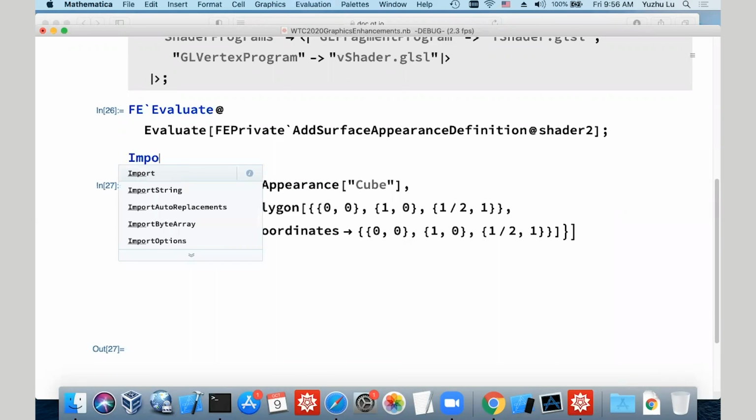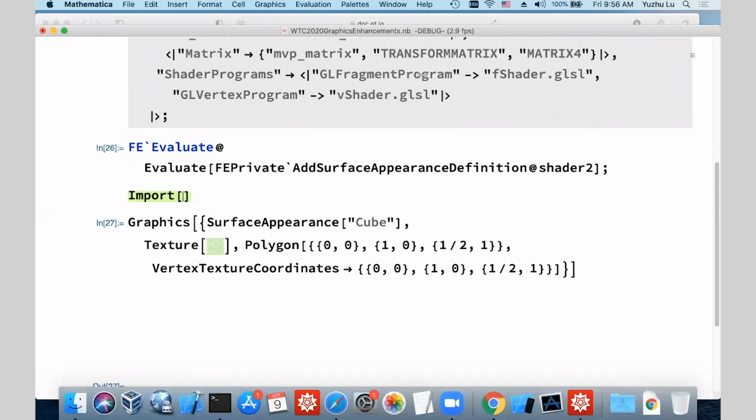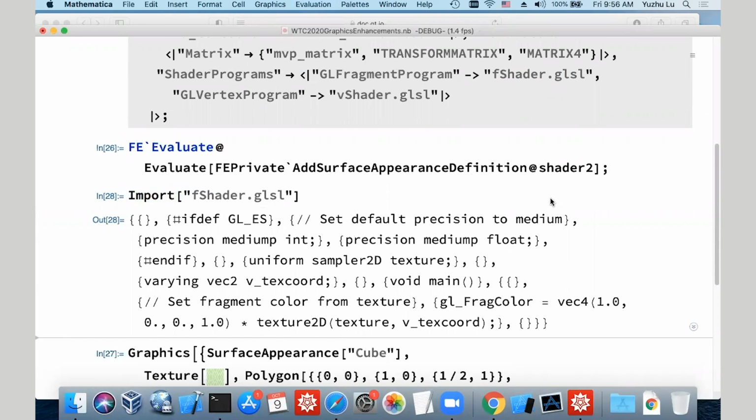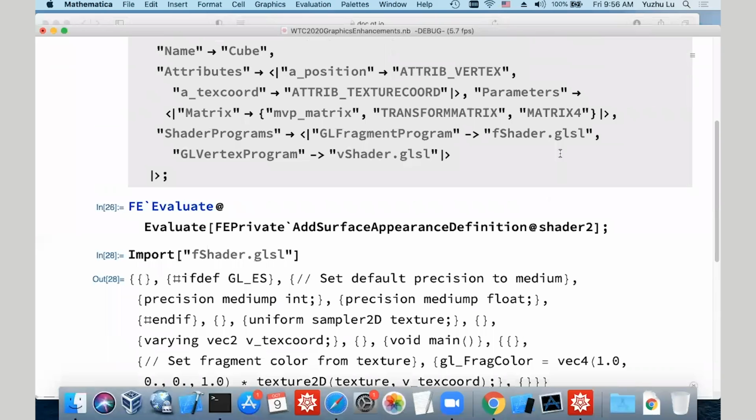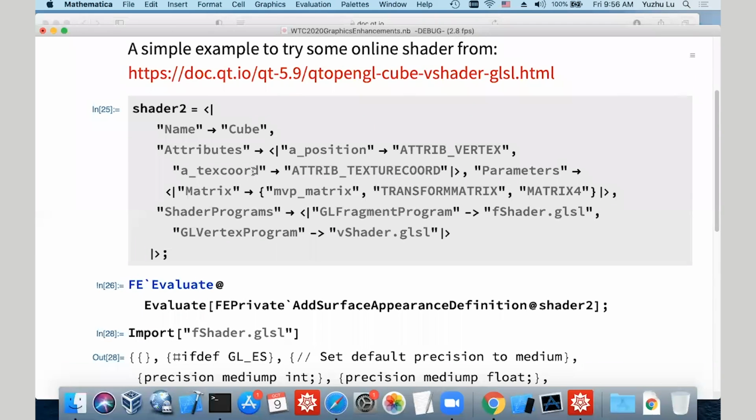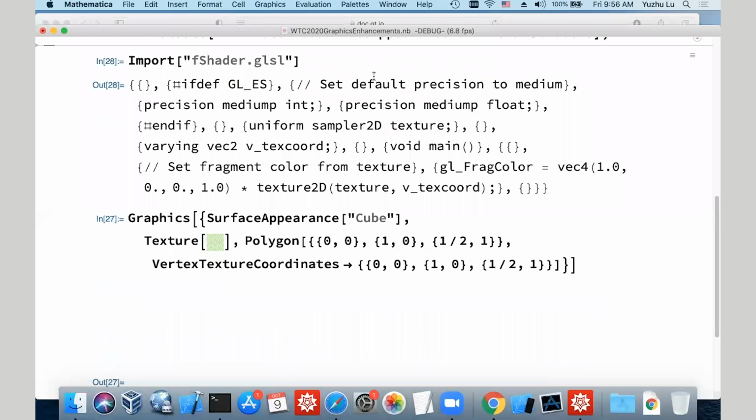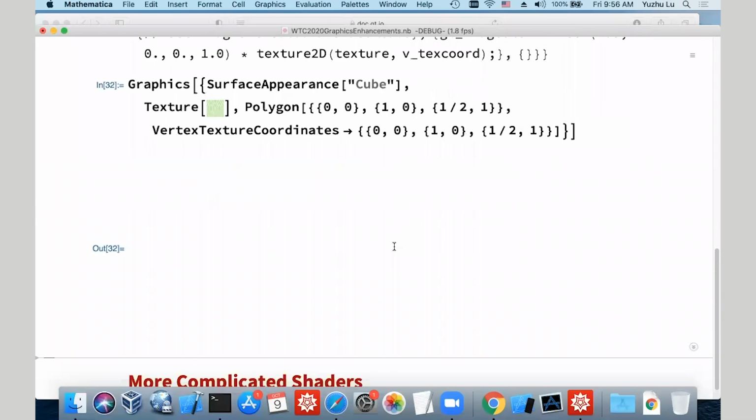Let me take a look. Okay. I believe it's the same reason as the surface, the fillings being broken.